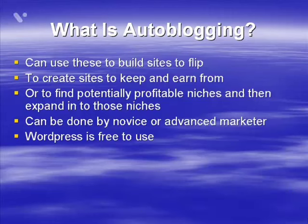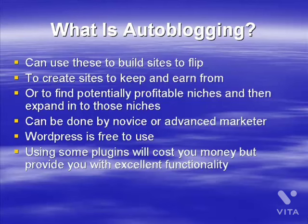Now WordPress is our platform of choice, and it's completely free. I would not recommend doing a manual install because it takes far too much time. I would make sure that your web host has either Simple Scripts or Fantastico, and that you install it from there, simply because it's a lot quicker. If you're doing it manually, it could take you quite a while. Do it through Fantastico, it will take you 60 seconds if you type slowly, so it's not going to take you a lot of time to do. So WordPress is the platform of choice because there's so many options available with it.